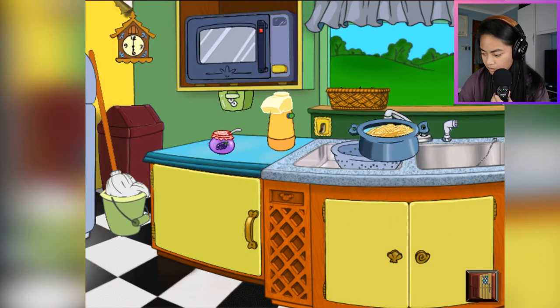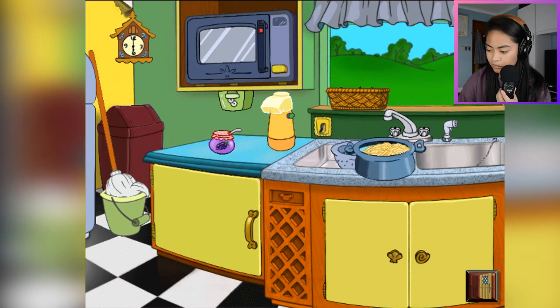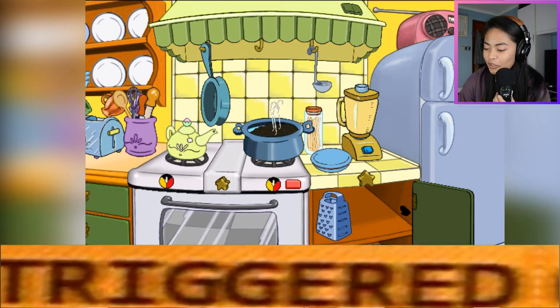Oh, nothing. No. Oh, is it because there's a piece of uncooked pasta in there? Wait, it still doesn't want me to... Does it still need to be cooked? Oh, no, it's... How can I burn pasta? My pasta turned black. It's like squid ink pasta. How can I burn it?